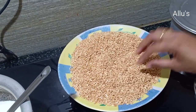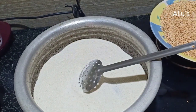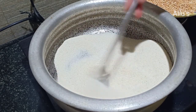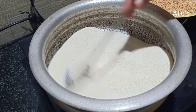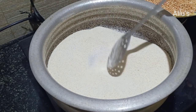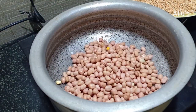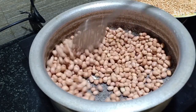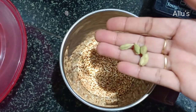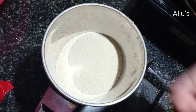I have roasted 1.5 glass of boiled rice for a rice laddu. In the same vessel, roast 1 glass of medium sized rava for the rava laddu. Once it is done, I am going to roast these groundnuts. A video on this has been already put earlier. Now powder the rice and rava with elaichi separately.